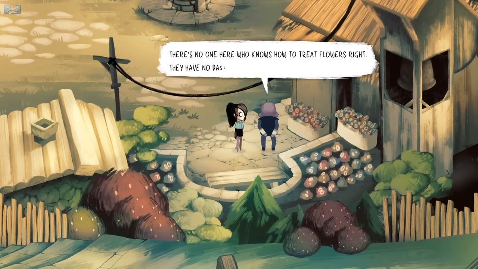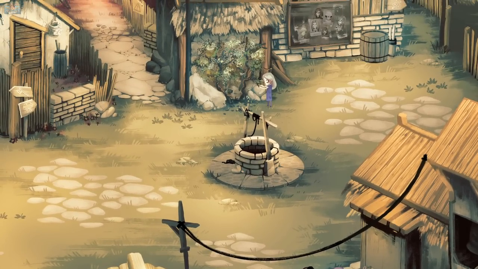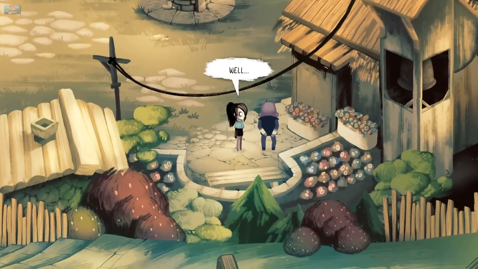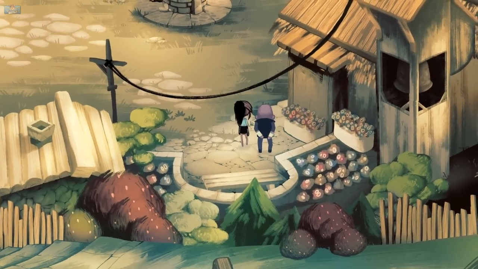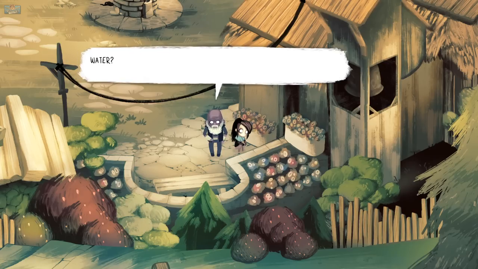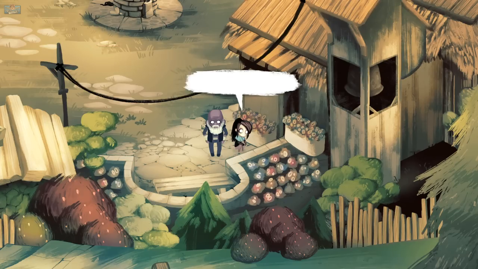As no one here knows how to treat flowers right. They have no passion for it. Look at her there, chopping away at the leaves. Unbelievable. Well, these flower beds look beautiful. Perhaps they only need some water. Oh, water? There are dry leaves everywhere. Old branches that need to be cleaned up. The ground is too hard. It's not a flower bed, it's a forest.